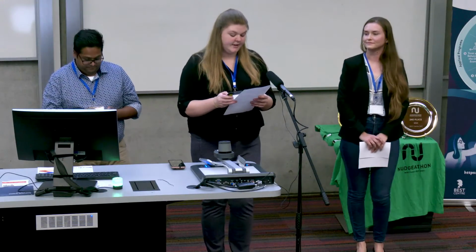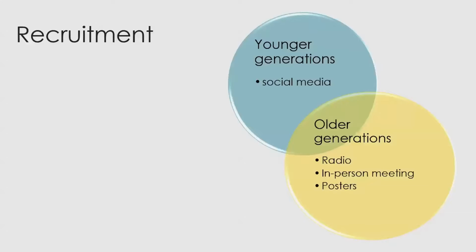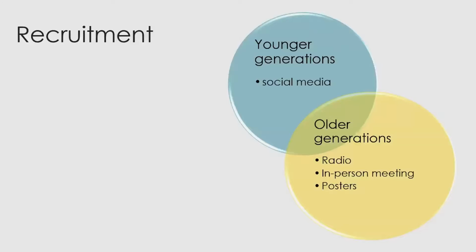To first find and encourage people to participate in this dynamic consent platform, several strategies will be employed to increase typical recruitment levels. To target younger generations, advertising will be done through social media in the form of targeted ads that lead direct users to the platform. Research depicts, however, that older generations can struggle with modern technology and are not as familiar or confident with it. Taking this into consideration, we have advised that we will use conventional methods such as paper leaflets or posters, radio advertisements, particularly morning radio, and in-person meetings with local representatives.